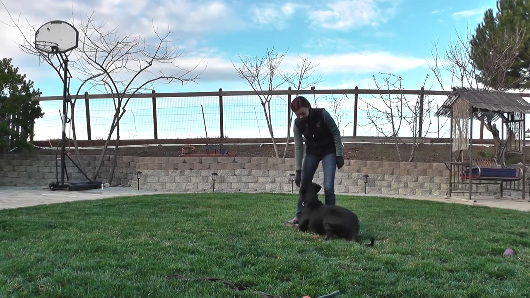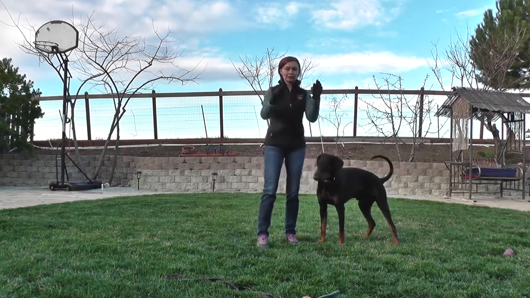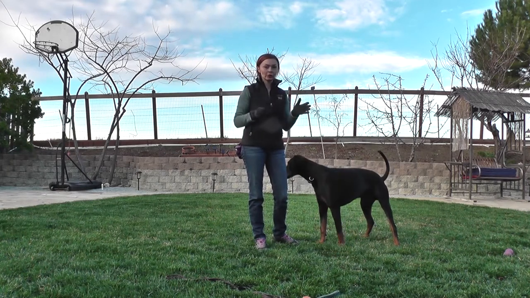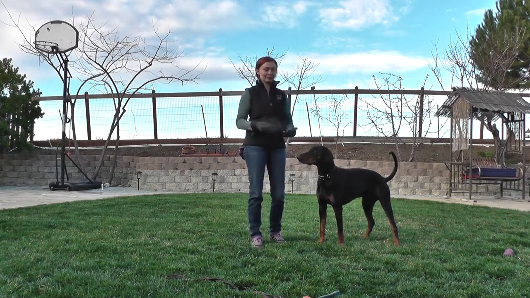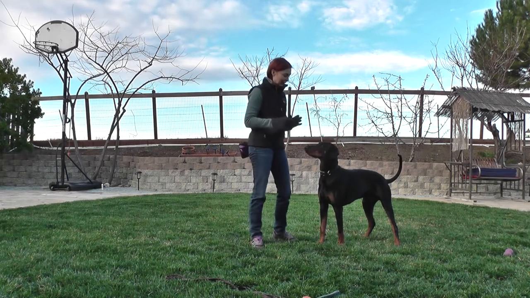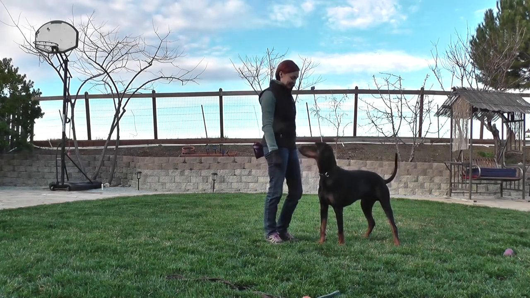No. Platz. Yes. Good. For now, I want to make sure that he's fully down with his back and his front. That's what I reward. Even if he's crooked, and as you can see, I have to move my foot sometimes because he's very close to me. That's fine. We'll fix all of that later. For now, just make sure that I'm standing straight. Okay, Platz.